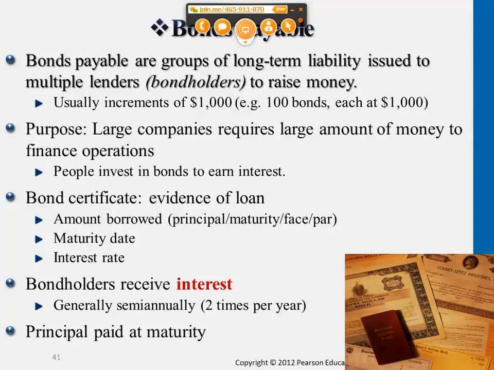Usually bond certificates are issued by companies, typically on a specific value for each bond certificate. Usually it's $1,000 a unit, meaning each bond certificate may state $1,000 and the interest rate that they want to offer to creditors. Then they issue it out. Whether or not they can get that $1,000 depends on the market's status at that moment. Later on we'll go into the case that the company is offering an interest rate that is different from what the market is expecting, and how we will deal with those issues.